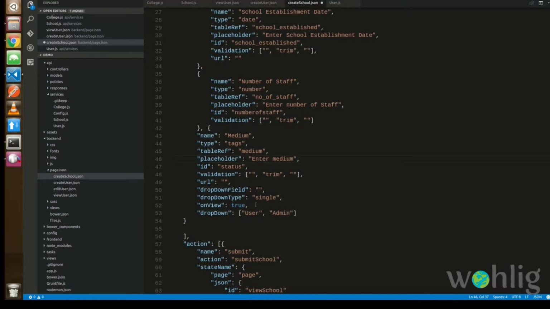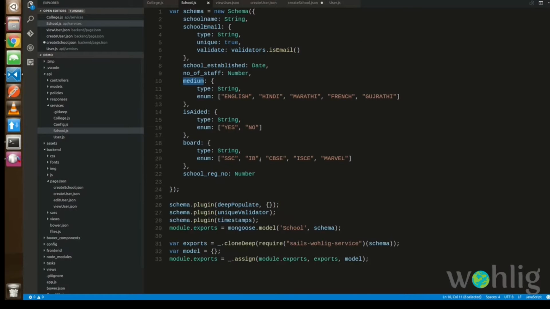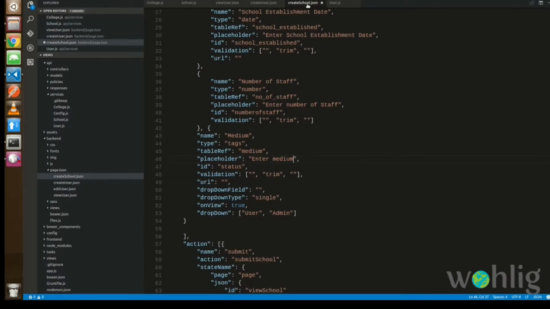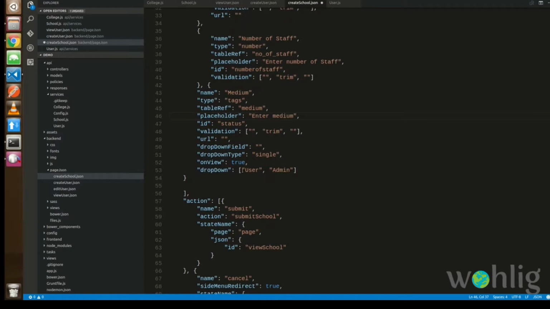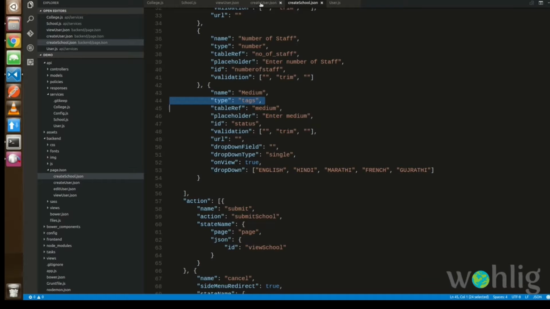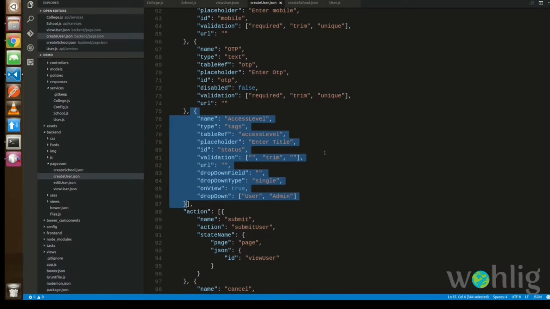and the medium drop down. So for the drop down stuff, I'm just gonna go ahead and copy this fields, copy this and paste this in the drop down section. Single, multiple, we'll do that later. We can actually go ahead and select multiple. The types is tags, like a school can have multiple mediums as well, so we'll discuss that later.